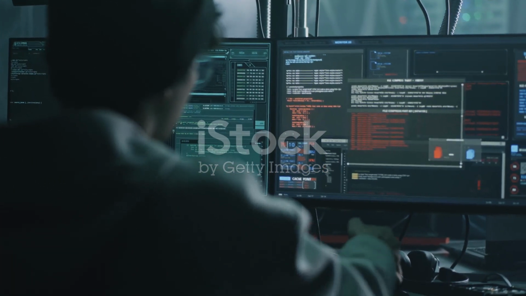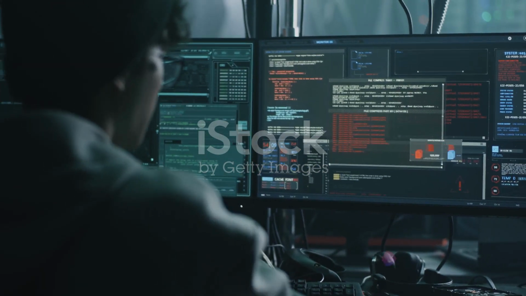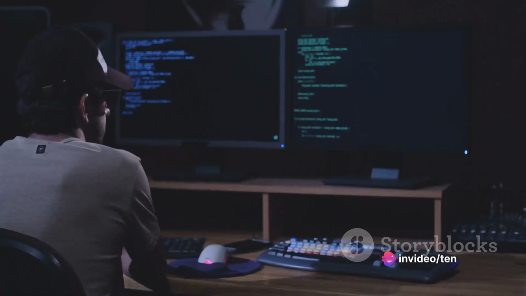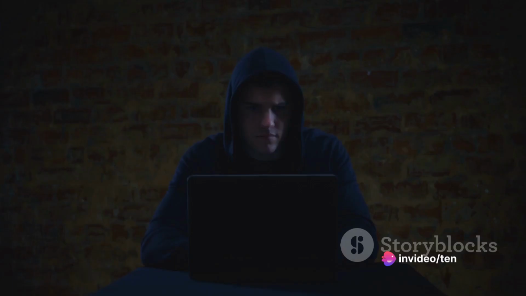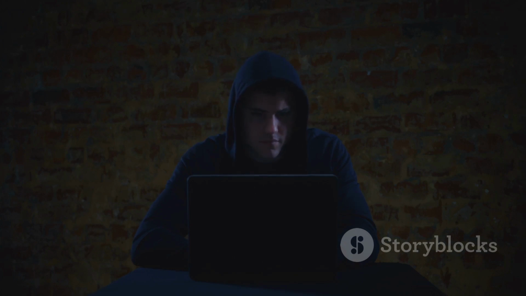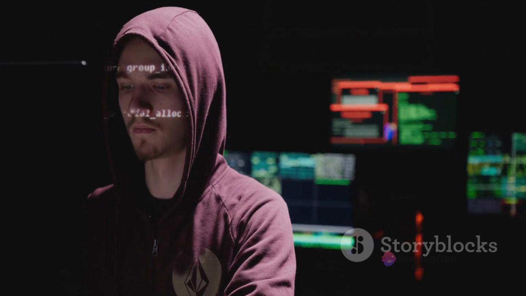or an open window. Imagine your computer system as a fortress, surrounded by a moat and high walls. But what if there's a secret tunnel or a weak spot in the wall? That's a vulnerability. And just like you wouldn't want a burglar finding that weak spot in your home, you wouldn't want a hacker discovering that vulnerability in your computer system.